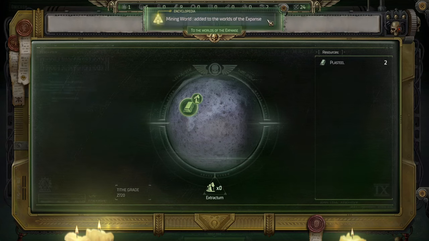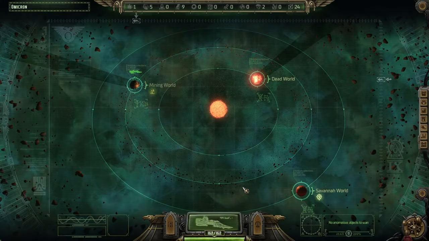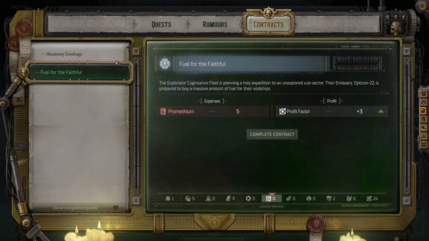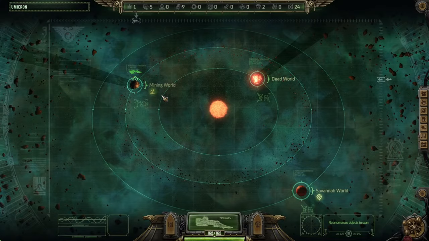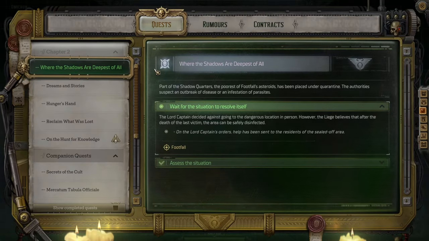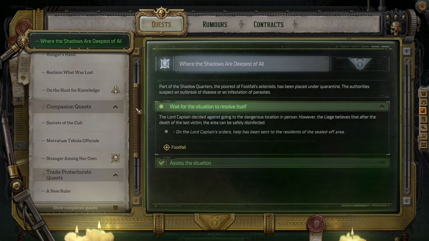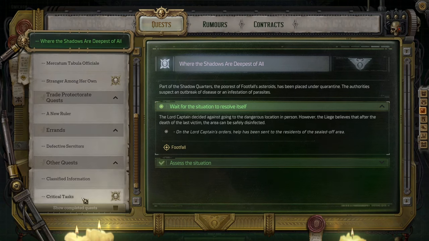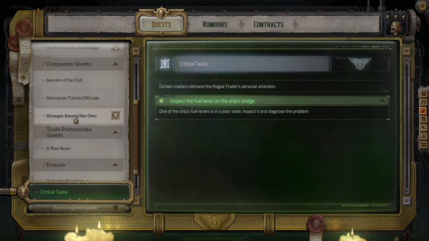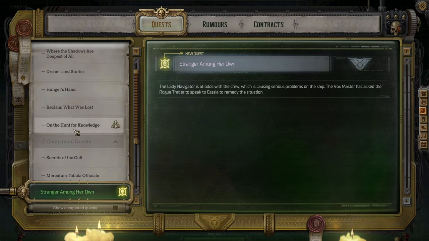Good, we got some plaid steel. I like it. Double check, does that give us anything? Xenotech, Promethium, no. Don't have either of that. And here we got a magnetic storm, which... One of the ship's fuel tanks is in a poor state, okay. We need to inspect that. And we need to talk to the lady.